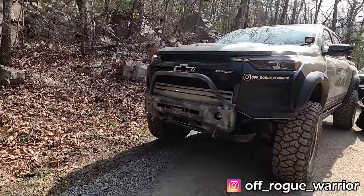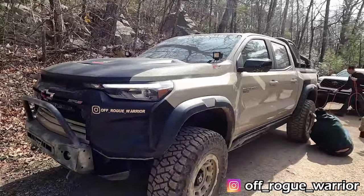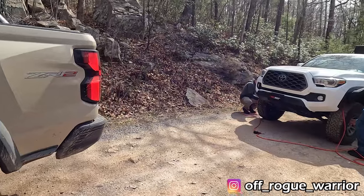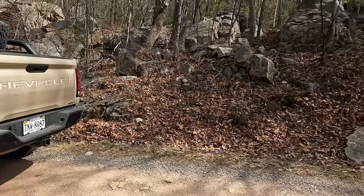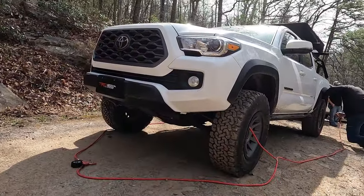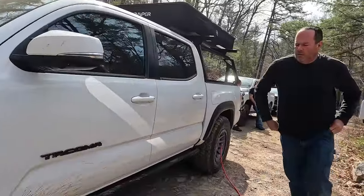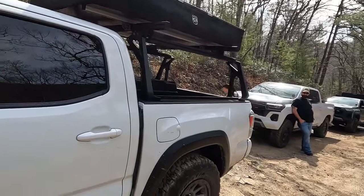Here is a 23 Colorado ZR2 driven by Offroad Warrior. This thing's got every bell and whistle you could ask for. It's lifted, running 35s, and can pretty much conquer any terrain that you'd wish to conquer with it. Behind him, we've got a Taco. This is a TRD Offroad outfitted with Icon. You got Icon shocks, Icon wheels. We got an iCamper up there, you know, getting this thing overland ready. So we'll see how he does today.